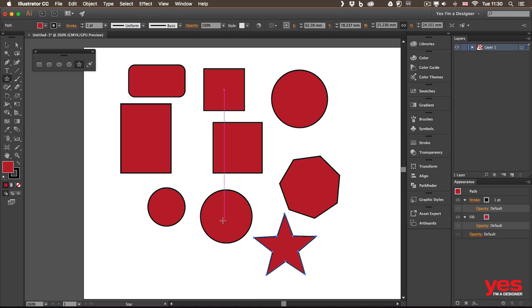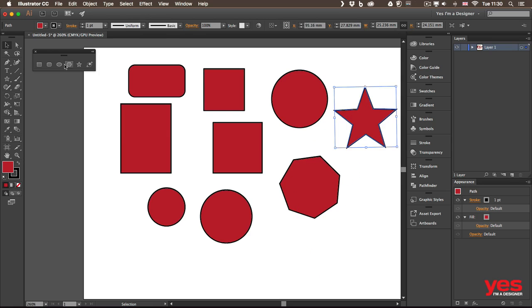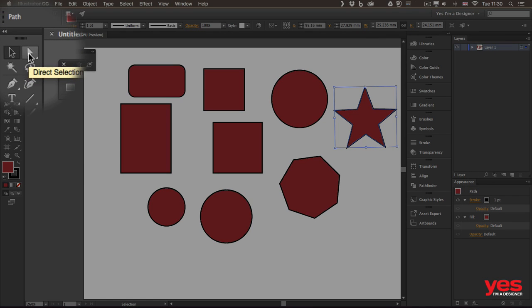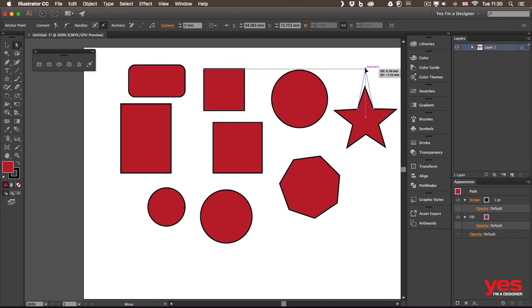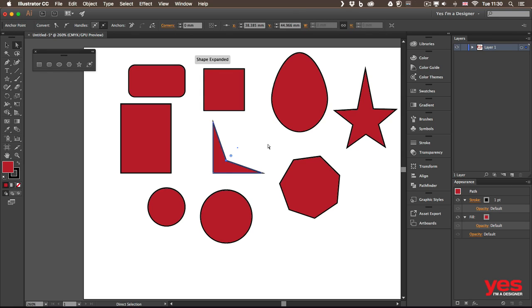Another important thing to learn in Illustrator is that every time you create an object, it will also have anchor points. So this star, for example, has quite a lot of anchor points around it. And to access them, you should use the white arrow tool, which is called Direct Selection tool. So the black arrow will select the whole object, while the white arrow can select individual points. Like here, I selected that point and I could drag it out. In case of a circle, again, I can select points and very quickly create more like an egg shape, for example. You can also drag points into the shape itself and once again create custom shapes very quickly and easily.